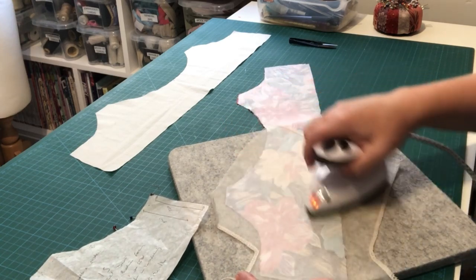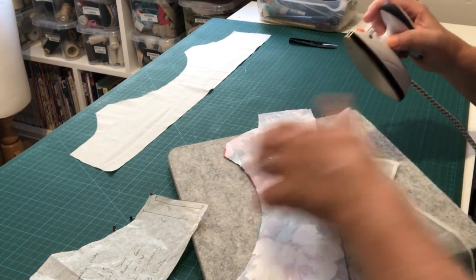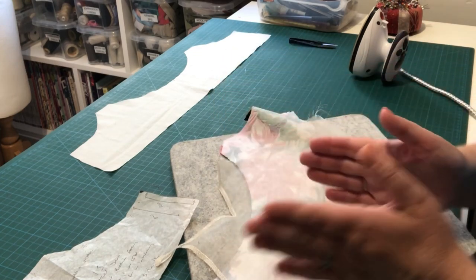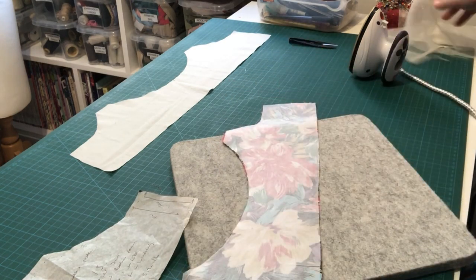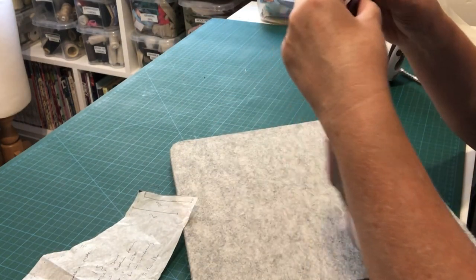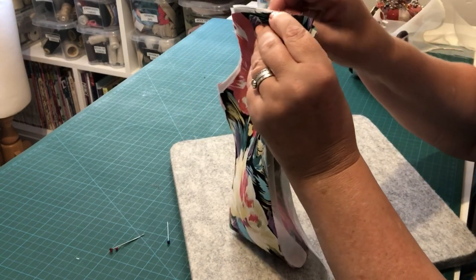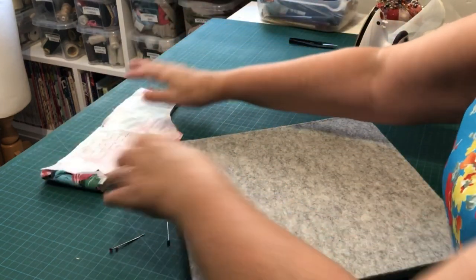That was quite a long section on pressing, but hopefully I've covered why it's important and what you can do to make sure your fabric matches and stays the right shape. If it's slightly off and you just go with the fabric, you might cut off some that makes your neckline uneven. So let's put our lining on top, fold the two ends together, get the pattern piece the right way around, and put a pin in the seam allowance at the top section.